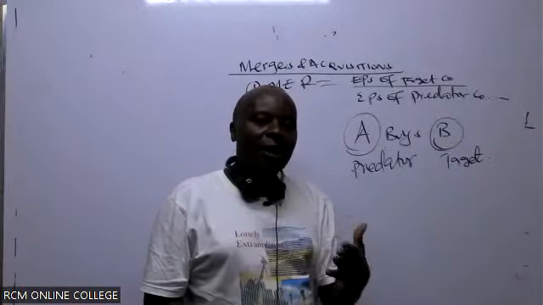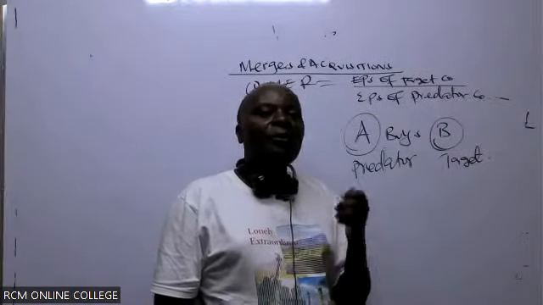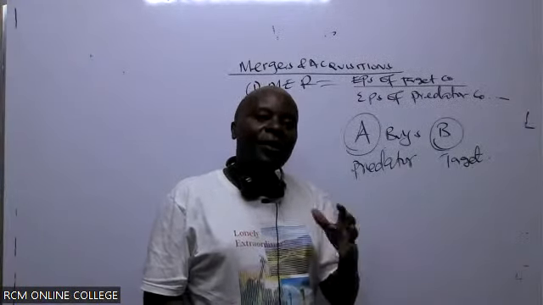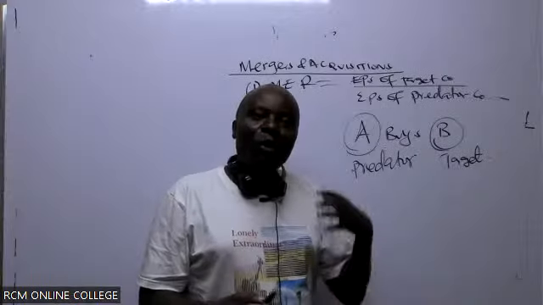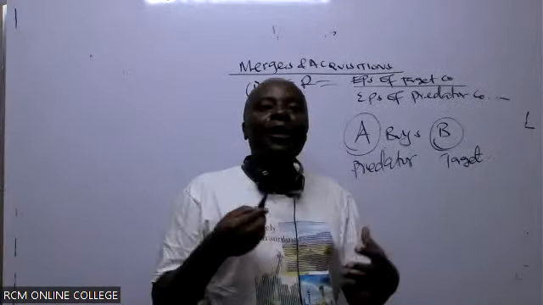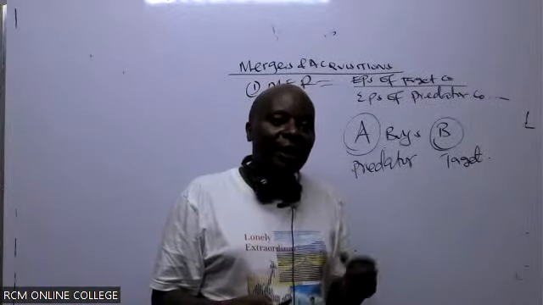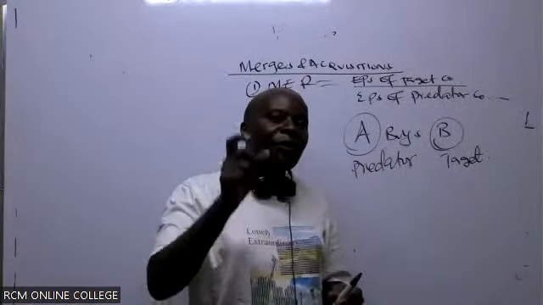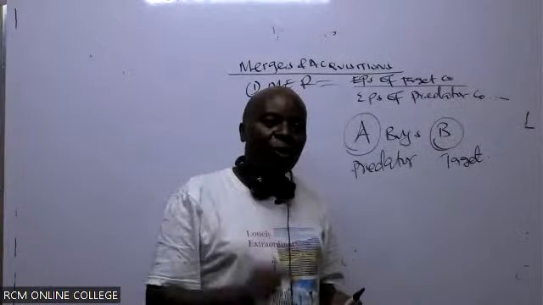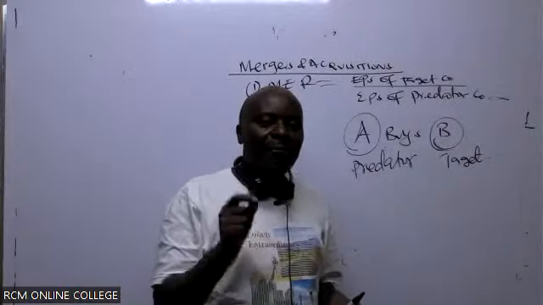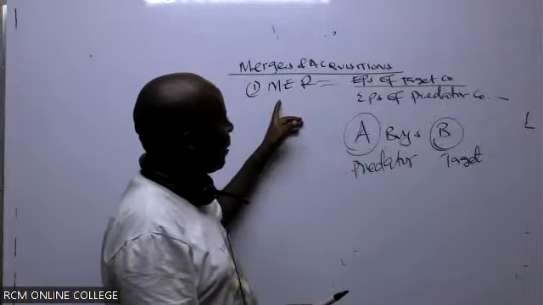Remember, EPS stands for what here? Earnings per share. When we talk about maximum exchange ratio, you're supposed to appreciate that this gives us the number of shares that we shall be able to exchange. What is the maximum number of shares, for example, the parent should give out in acquiring a targeted company in such a way that the EPS of the predator company does not reduce. So here, you would want to protect the EPS of the predator company whenever you are calculating the maximum exchange ratio.